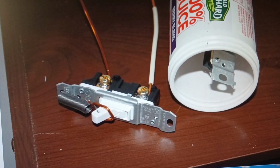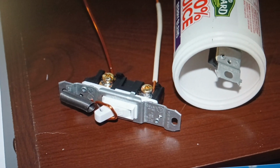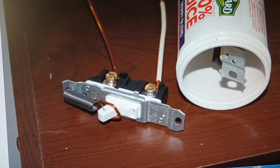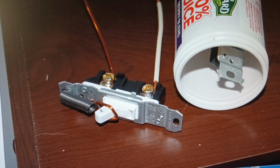Somebody had emailed wanting information on how I made the switches for the 80/40 dipole. So here it is. Switches are far superior to traps. The switch is open or closed, the trap isn't.